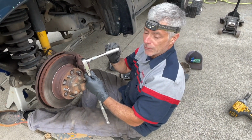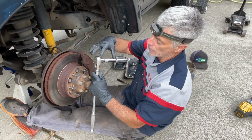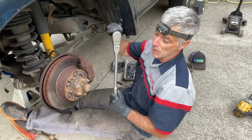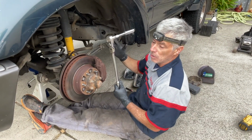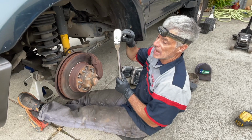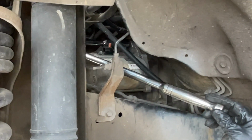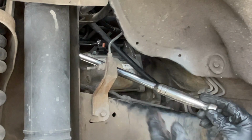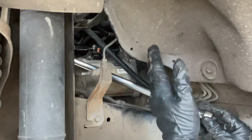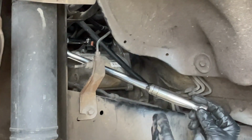I'm going to go for the top bolt first. Both of the bolts are 17 millimeter. I'm going to use an extension that looks to be about 4 or 5 inches long and a deep 17 millimeter socket and my flex head 1/2 inch ratchet. These flex head ratchets are invaluable, and you're going to see why when we get in here and show you the access. Having the flex head ability is going to allow me much easier access than a standard ratchet that doesn't articulate like this. Another thing about this ratchet is it has 120 click points of engagement, which means I only have to turn the ratchet 3 degrees to get to the next engagement point, which is pretty crucial in a tight situation like this. So this is going to allow me to loosen and tighten the bolt in a very tight area.